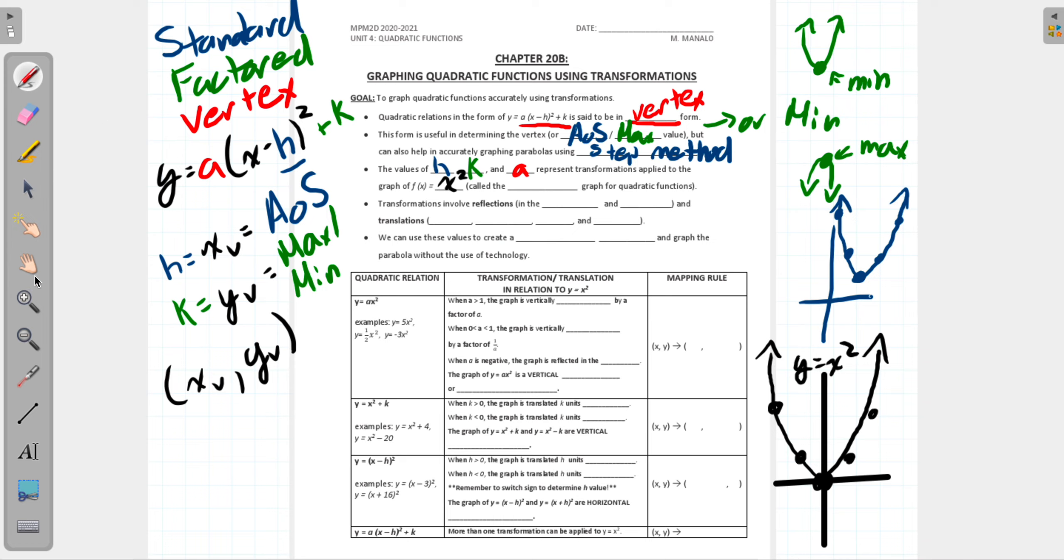A lot of times they'll call this one the parent graph. So I assume that's what they're getting at, called the blank graph of a quadratic function. This is called the parent or the original one. Daddy? Yeah, honey. Could I do it on your wall? Okay, sure. Let's get it in.